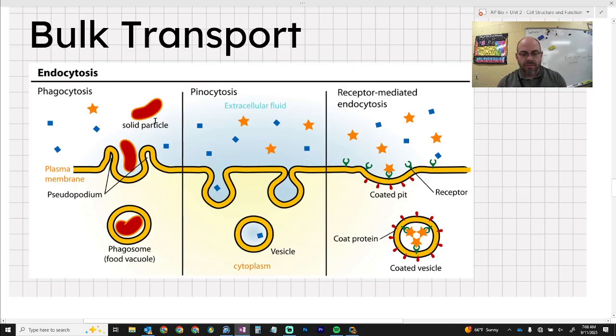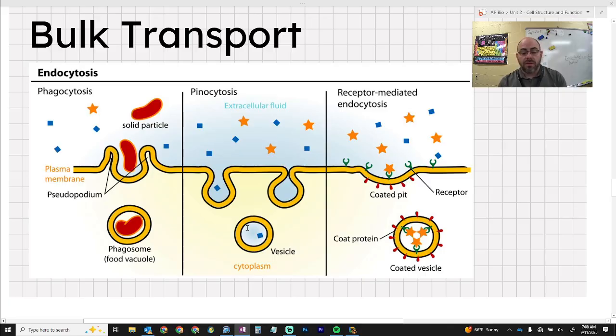This picture is one of my favorites because you have all three different types here. You have phagocytosis, which is the ingestion of solid particles. So here this cell is wanting to eat some sort of bean or something, right? And notice what the cell does. It reaches out and pinches off a little piece of itself and creates this little vacuole, or sometimes you'll see it called a vesicle, which is like a temporary storage thing, right? Either way, it pinches it off, and this is now surrounded by a phospholipid bilayer, which is all the membranes of the cell, right? This should make sense to us.